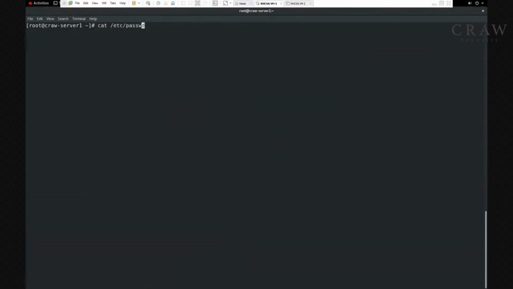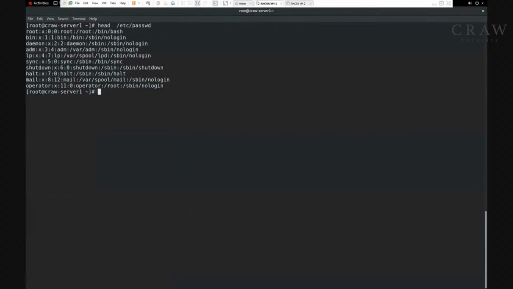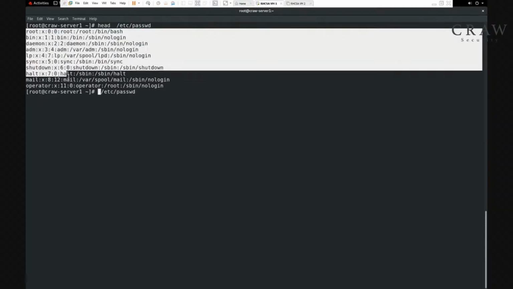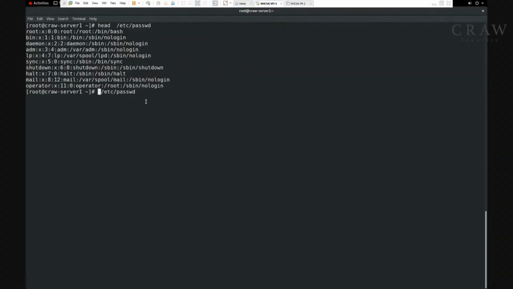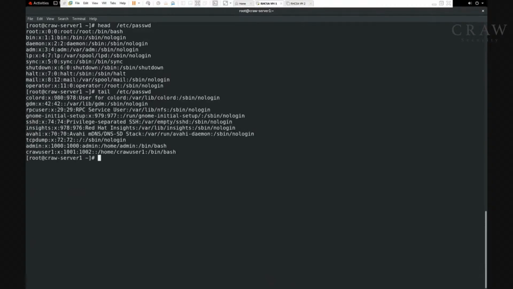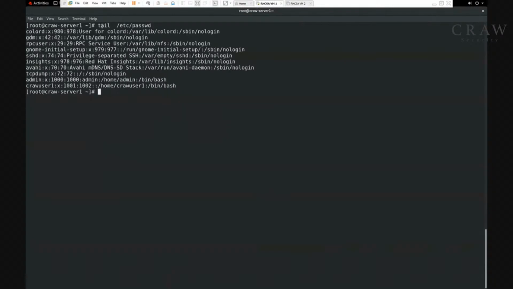So we have another command to check the users that are stored in the last. Sorry, not this one, we use this one. It is used to check the starting 10 users, but we want the last 10 users' information. So we can use the tail command. This is the command that we can use to check the user information that is stored in this file.